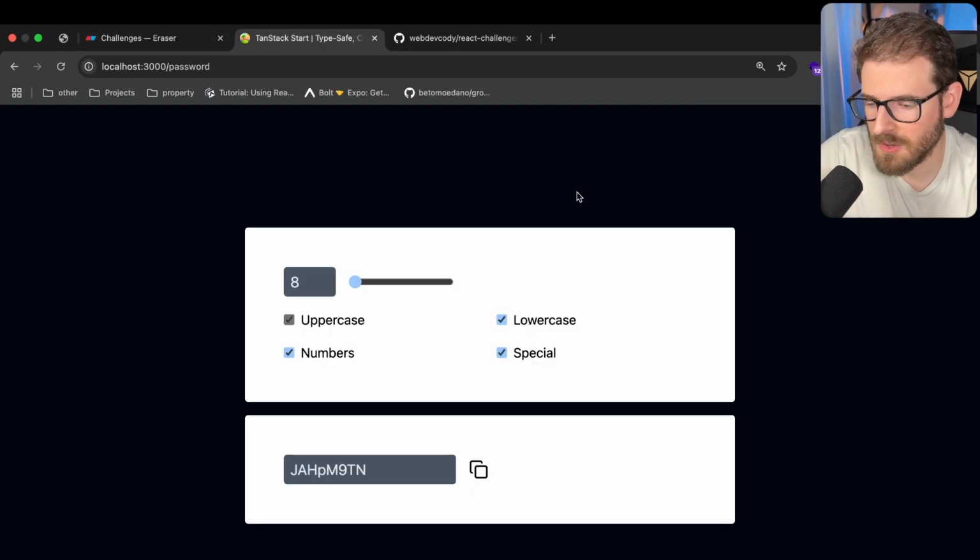All right, so that's how you can build a random password generator. I don't think this challenge was too difficult, but it did allow us to learn how to make different inputs and range inputs and checkboxes, how to hook them into state, and how to use all this state together to generate a new React computed variable and put it somewhere else. And then finally, of course, you can just copy stuff to a clipboard. Super easy to do.